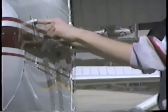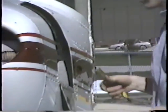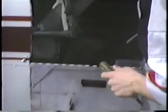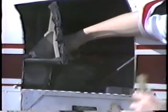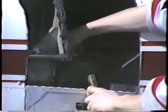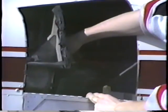Next, you're coming over to the side here. You're opening the flap. Next, you're checking the oil, making sure it's full of oil. You want to have 8 quarts in there. For a cross-country flight, you can run this down to 6 quarts, but if you're going on a cross-country flight such as from here to Champaign, you want to make sure it's full of oil.